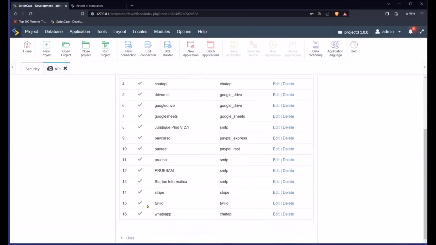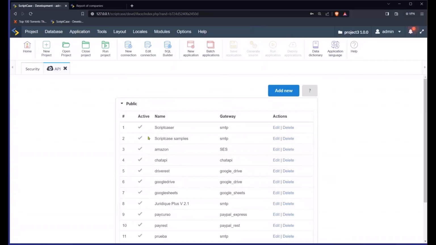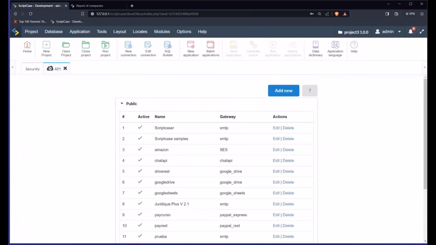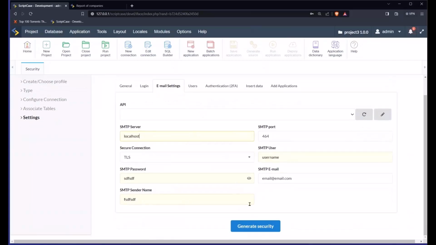And let me see about checking one of these if we have one here. No, that's Stripe. And I don't actually have any for email set up on here. Okay, that's a shame. So with that, I will just have to enter some details in here, and otherwise you would choose your API. The reason why I don't have any API saved is because I just don't have any in this environment.